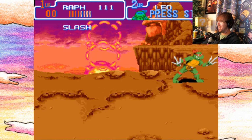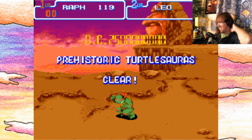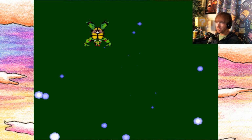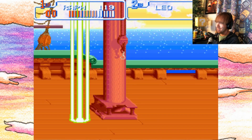Also, Shredder has engraved himself on that mountain in the background. So I think he would spend his efforts on a little less vain purposes and a little more constructive. I agree. Efforts to get rid of the turtles. Well, so that's the other thing. He has full reign of time travel, so he could just go to the dawn of man and conquer them. Like, he could just throw me into the past, do his thing, and then just bring me back to the future where everyone is working for Shredder. The end. Game over. Shredder won, Turtles nothing.